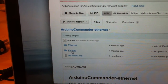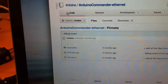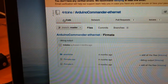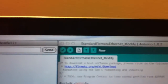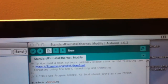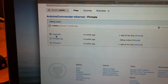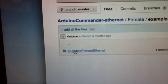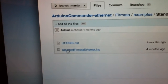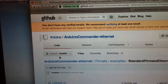I've tried to install this Firmata library, but for example, I'm using Arduino IDE 1.0.2. That means there is something called the Firmata library. You do not have to install it, but you have to install this Examples, Ethernet, Firmata shield. You should install this one. Since I have installed it, I do not need to, but you should download it.